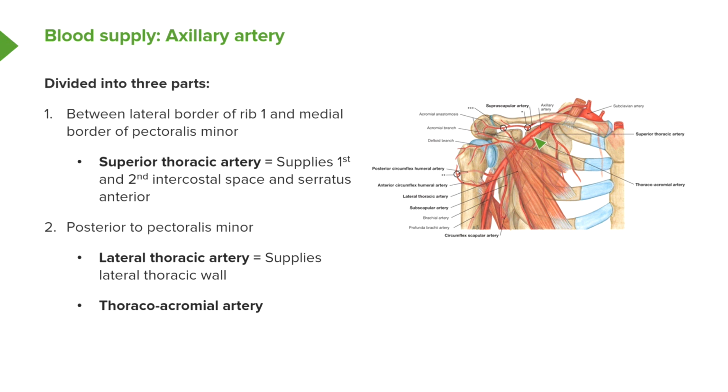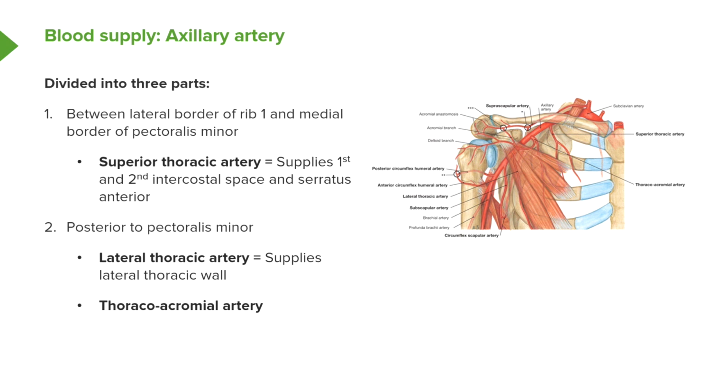If we then carry on passing down through the axilla, we can follow the axillary artery as it now runs deep to the pectoralis minor muscle. And the second part conveniently gives off two arteries. This is the lateral thoracic artery. So we have the lateral thoracic artery, and we can just about make that running underneath pectoralis minor here. And as its name suggests, this supplies the lateral thoracic wall, especially serratus anterior.